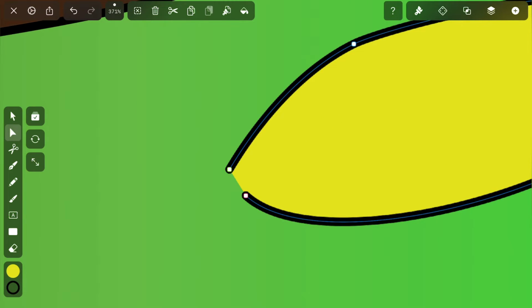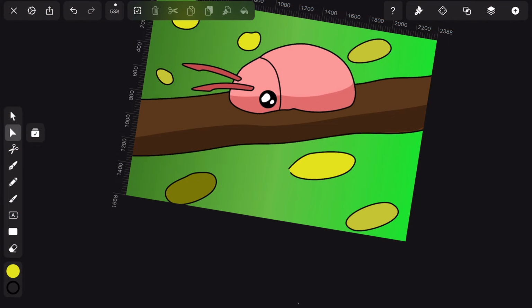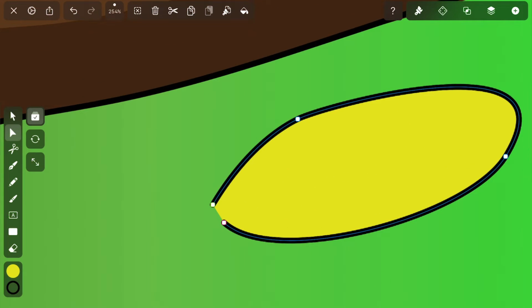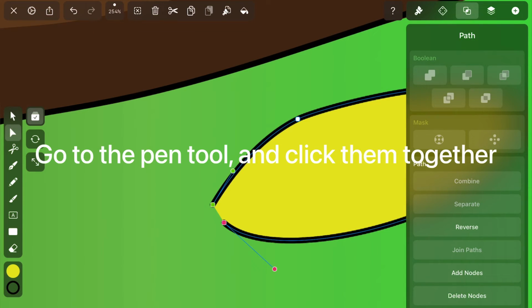Yeah, so now what we can do to multi-select is do this. So you can select that. Oh, okay, that was an accident. So just check on multi-select by clicking that and then select both of those, then go into path... and never mind.